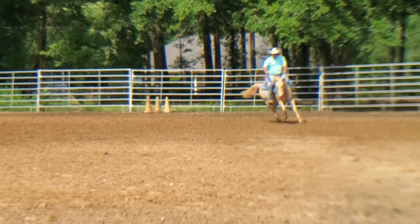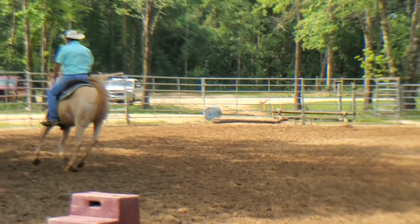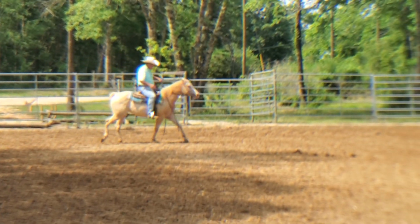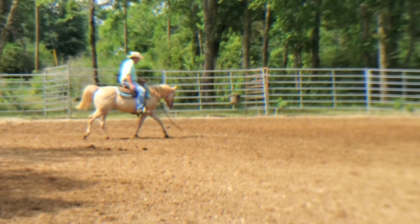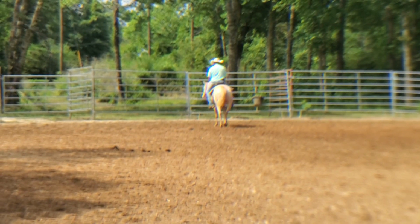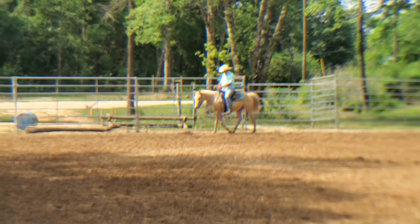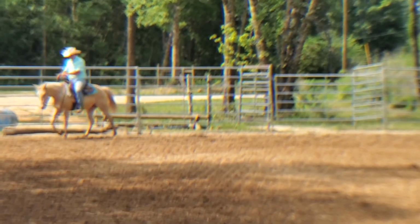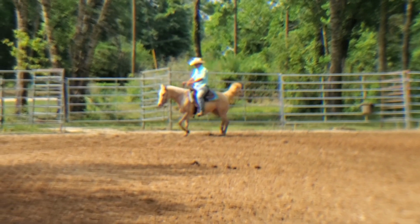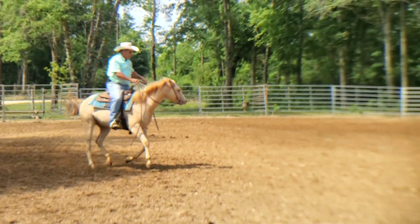Inside hand up. Outside right. There we go. Better. Ask her to slow down up here. There we go. I didn't ask for a stop. I just kind of softened riding because I don't want her engaging her back end and stopping hard right now. She doesn't have shoes on. If she stops hard and it hurts, she's going to quit wanting to stop. Let's walk a little bit this way. Then we'll lope the other way. We'll see what she steers like this way.